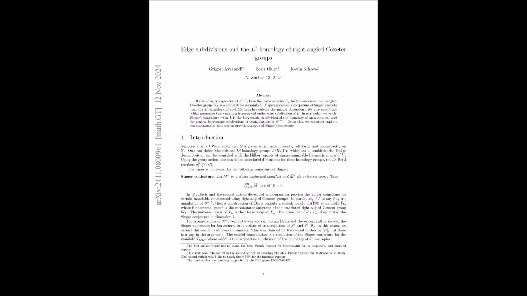The proof. The authors use a mix of techniques. Induction, clever manipulation of geometry and algebra. A little mathematical magic, perhaps? Oh, definitely. A key insight they have is that removing an edge from a Davis complex has the same effect on L2 homology as subdividing that edge. It's like realizing you can achieve the same look in a mosaic by either removing a tile or dividing it into smaller pieces. The overall pattern changes in a similar way.